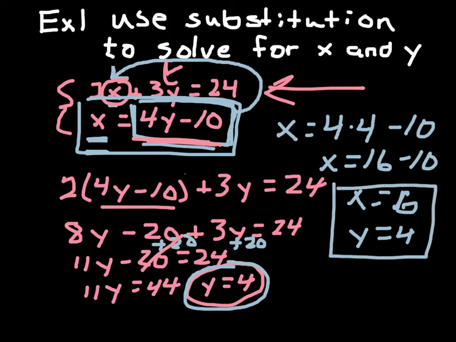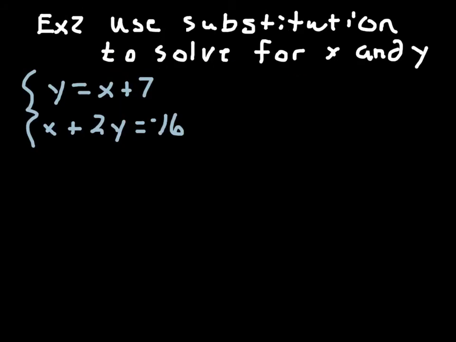Or, as we've learned from previous lessons, whenever I'm using x and y in equations, it usually has to do with graphing. And another way to write this is the ordered pair (6, 4), because the first number in an ordered pair is x, right? And the second number is y. So that would be another way you could write that. So what I did is I solved the two equations for x and y by using substitution. Let's do one more.